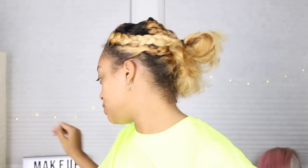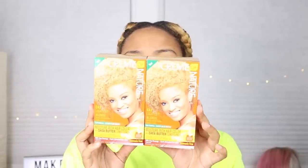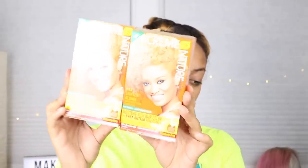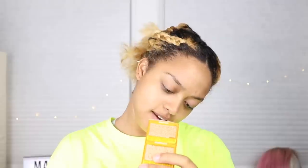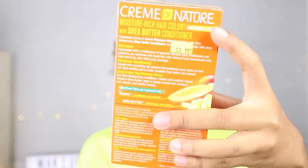And let me show you the box dye that I'm going to be using. So this is Cream of Nature box dye, C43 lightest blonde. $3.49 at my local beauty supply store. If you guys want to see the sticker, there it is. If you're doing your whole head and if you have a lot of hair, 2 boxes is needed.